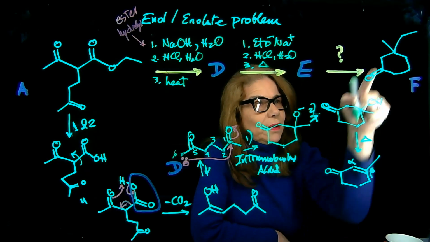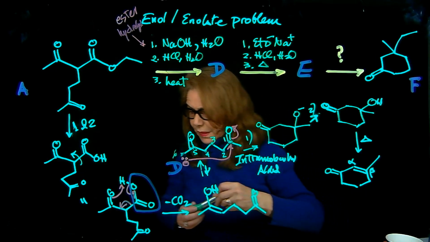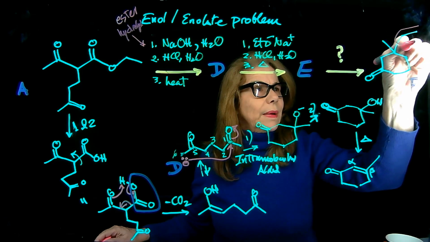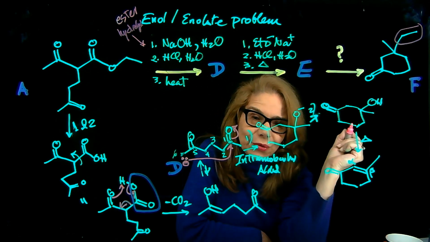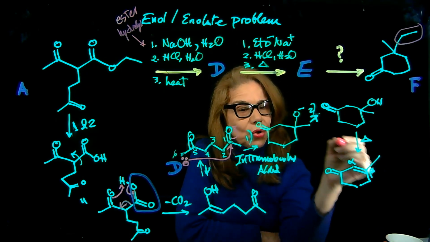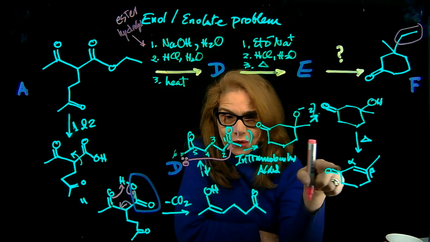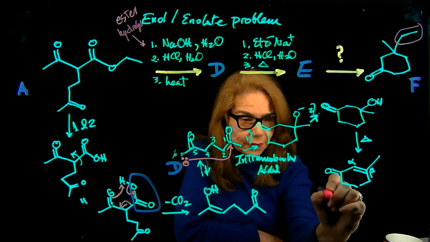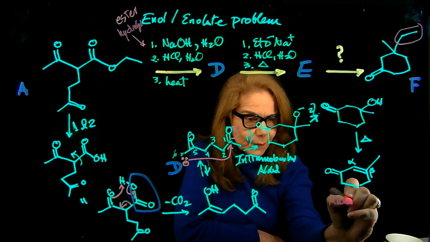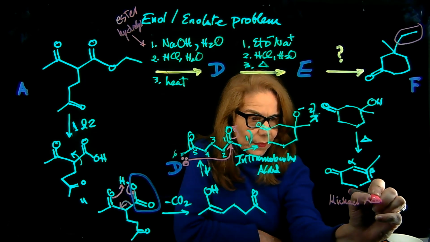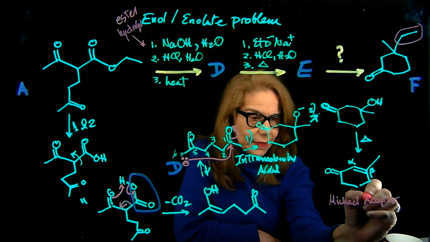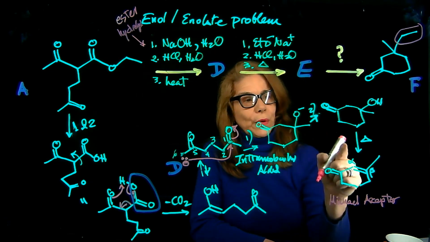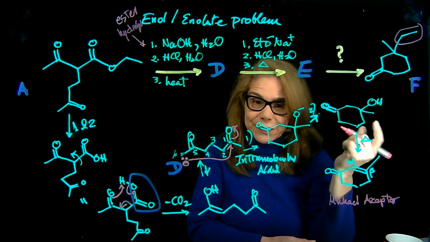So what I see here is that I have added an ethyl group. So the methyl is already there. I have added that. So what do we use to add that? So the substrate is a good Michael acceptor. It is an alpha beta unsaturated compound. So what we need to add the ethyl group is a different kind of Michael donor.